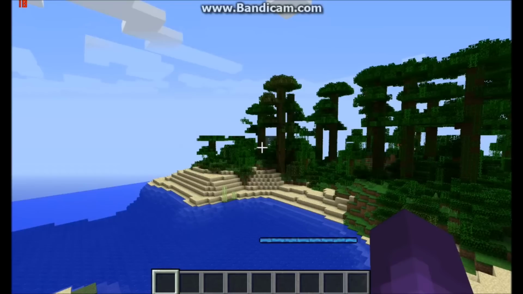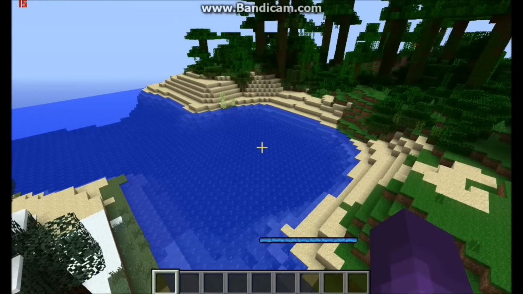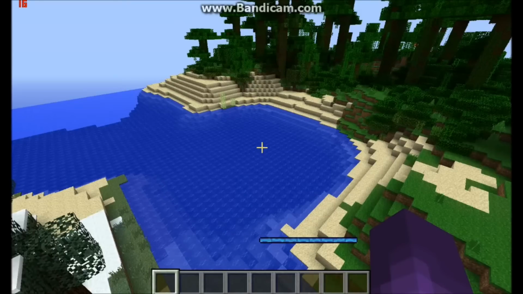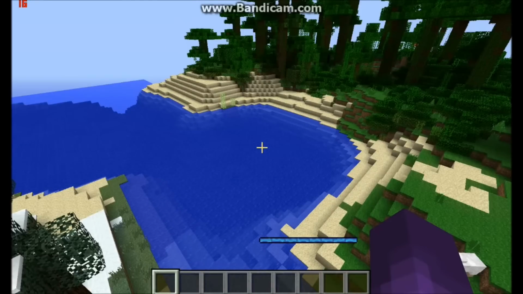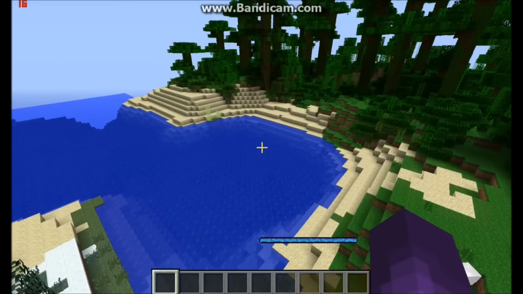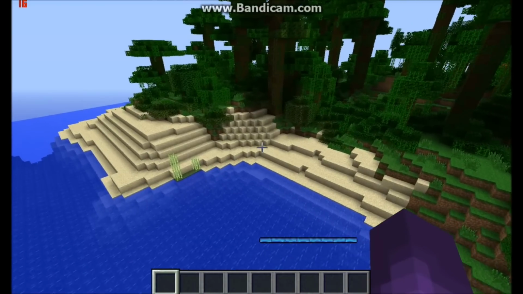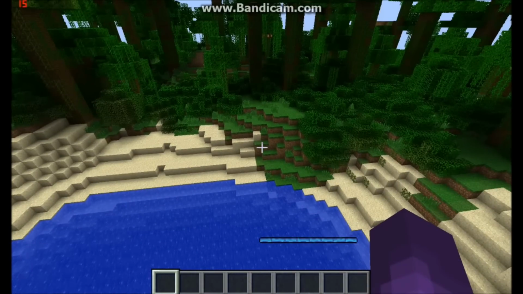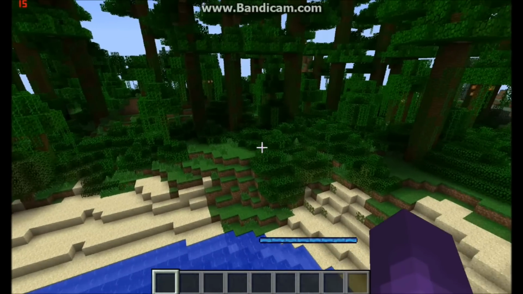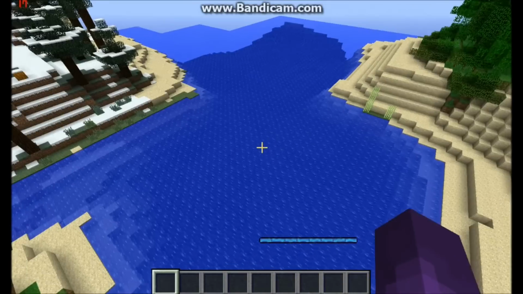So a quick summarization before we end this video. To mod, first we're going to want a fresh Minecraft folder. Or if you're already playing on vanilla in the current version, you could probably use that. But I like to make different folders just in case there's any conflicts, so you don't lose your work, your saves, or whatever. It's good to make backups. Always make backups when you're adding new mods or you're modding for the first time. I can't stress that enough. Because if something doesn't work and you end up ruining your world, you're not going to be able to get it back if you don't have a backup. So always make your backups.